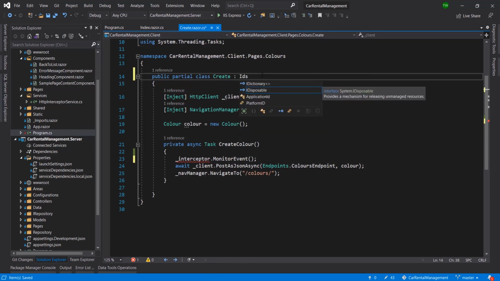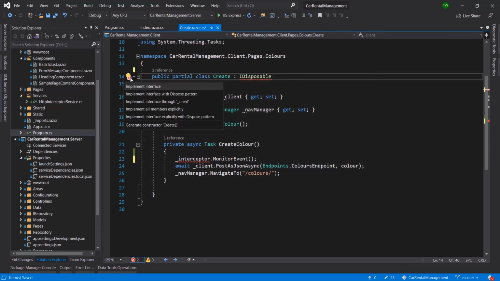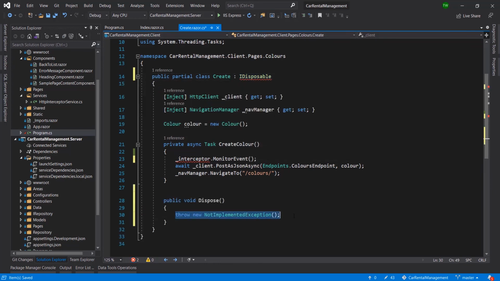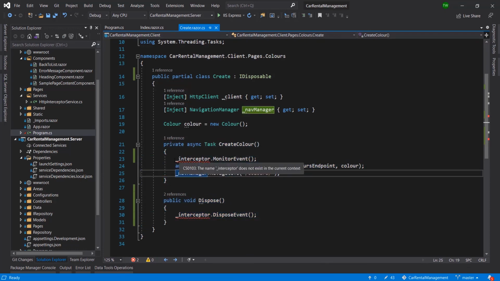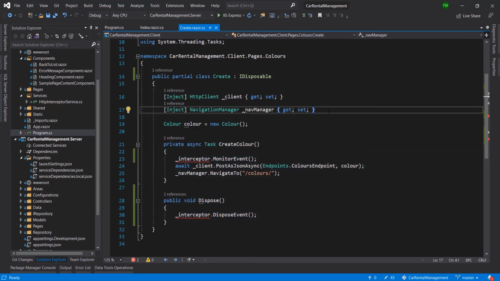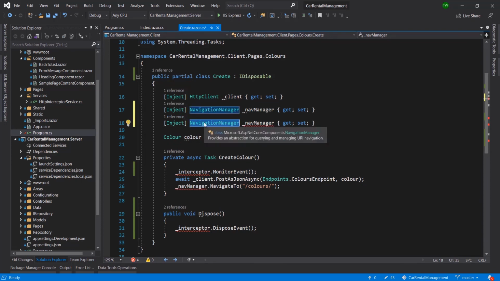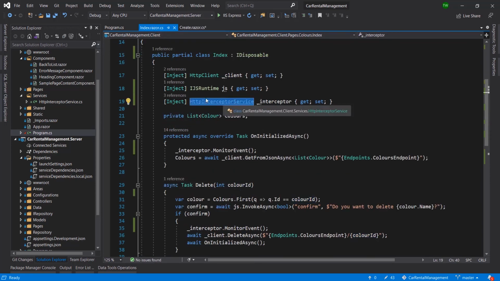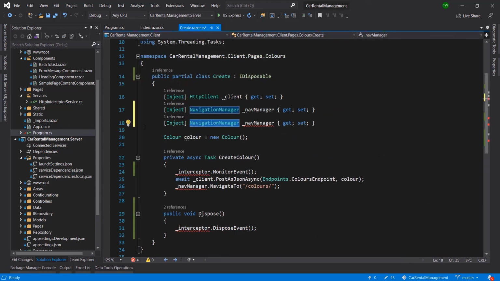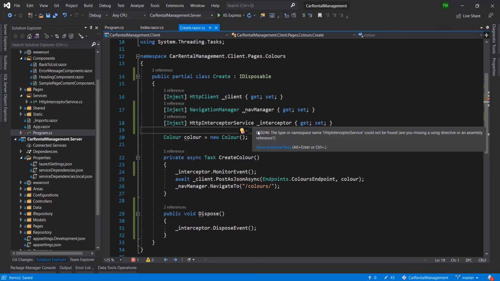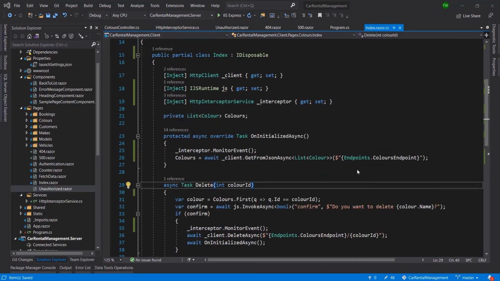One, I'm going to put in the IDisposable, implement that interface, and then I'm going to say, and you don't necessarily have to write the code in this order. I'm sure you know that by now, that you can write it in any order you're comfortable with, as long as you follow the steps. So we have the interceptor being disposed. We have the interceptor monitoring the function, the API call here. And then the last part of this puzzle is just to inject it. I'm just going to once again copy this line so I don't have to write it out from scratch, and voila. All right, so we're bearing down on completing this activity.